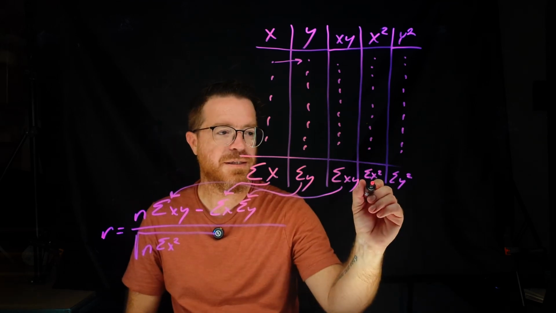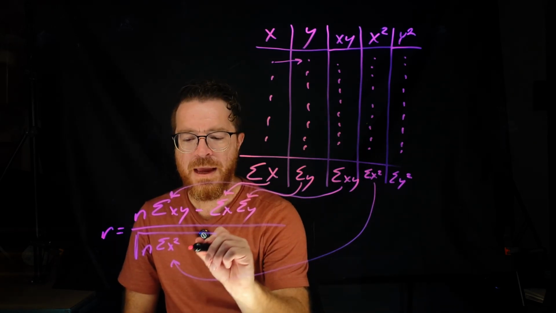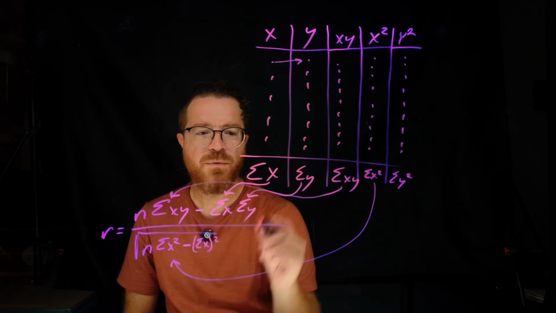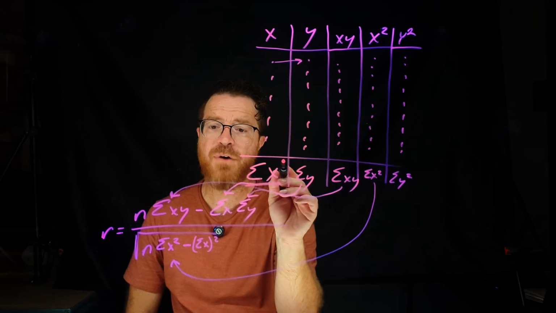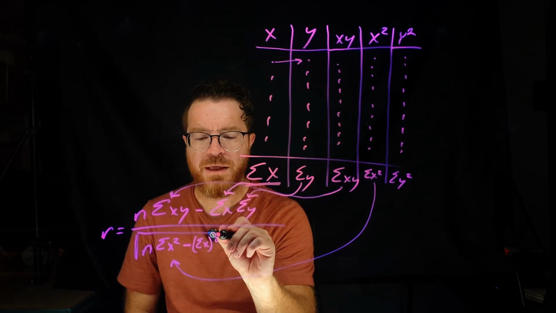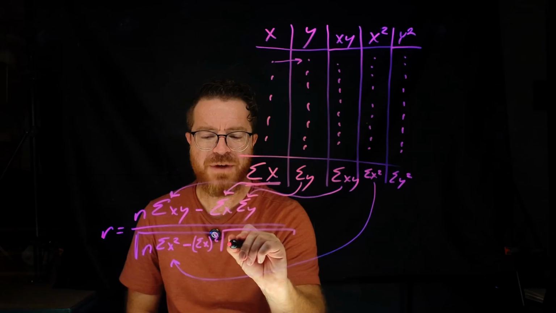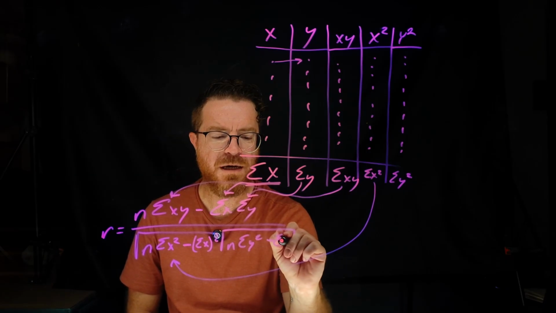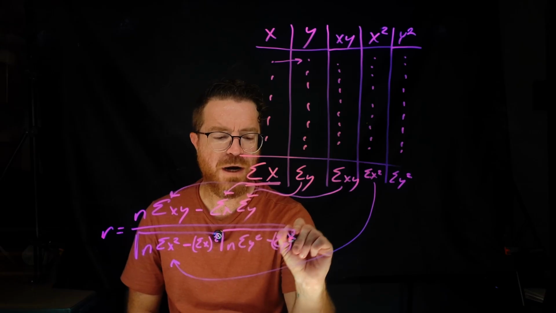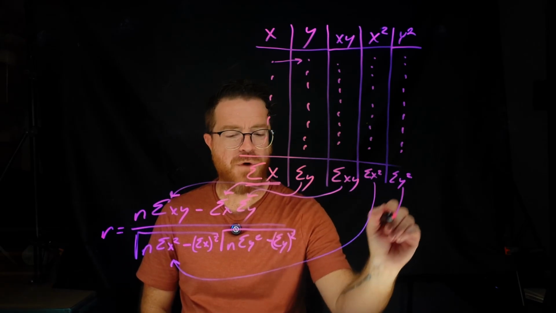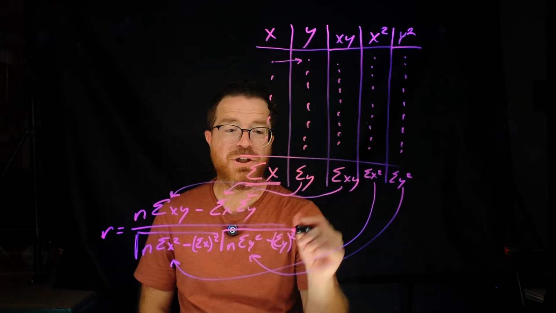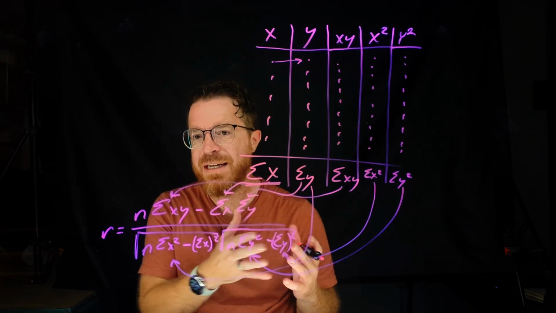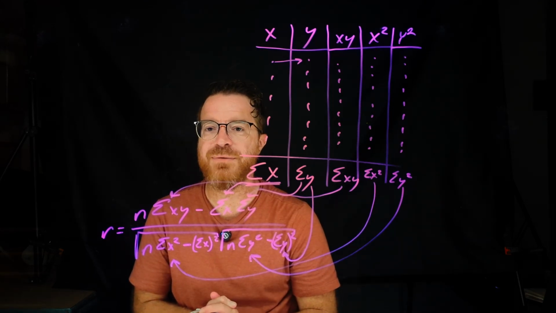So this is this right here. And then this is going to be minus the sum of our X's, squared, which is going to be this value right here. We're going to take the sum of our X's and then we're going to square it. And then we'll do the same thing for our Y values. We'll have N times the sum of Y squared, minus the sum of Y's, squared. So right here, we've got the sum of Y squared. So we'll plug this in, and then we just take the sum of our Y's, square that, and then we should be able to plug all of this in and calculate our correlation coefficient.